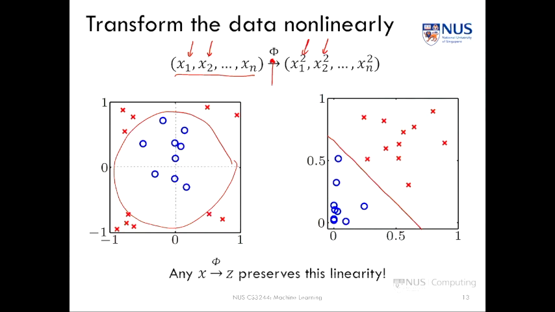So it's important to see here that any type of transformation that we could use, whether to subtract, add, multiply, or take exponents of the raw data values is fine. What we're going to end up with is a transformed space, we're going to call that Z, that's going to preserve the linearity of the classifier because the linearity is in the weights, not the observations.